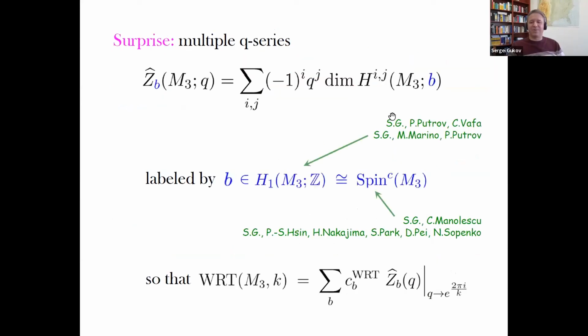In this paper with Putrov and Vafa, and also in the follow-up work with Dupuy, we give a proposal. We propose what these graded dimensions should be for simple manifolds such as lens spaces, where the answer is already quite non-trivial and relates to Macdonald polynomials and other things. And in a couple of other simple examples, such as the Poincare sphere, maybe S1 cross Sigma. Actually, using this technique with Rozansky-Witten theory based on an affine Grassmannian, you can produce the answer for S1 cross Sigma.